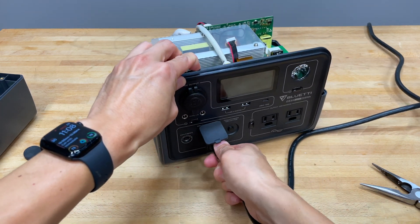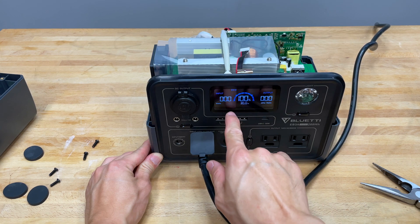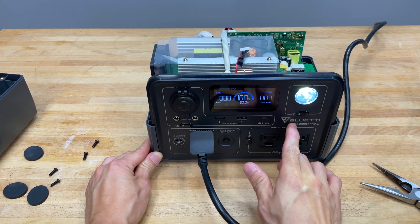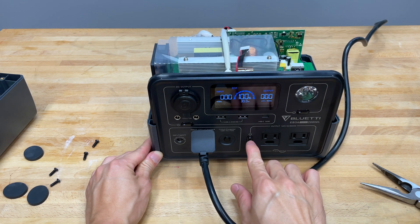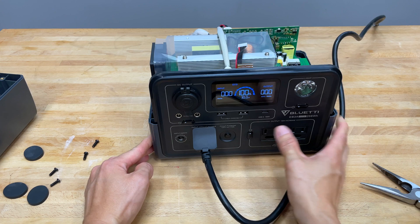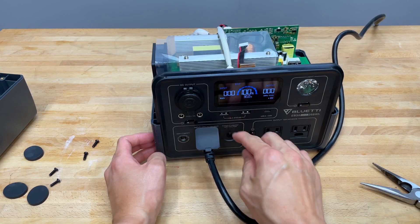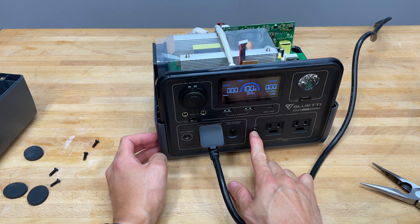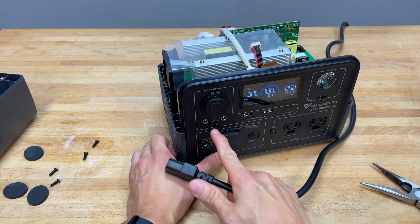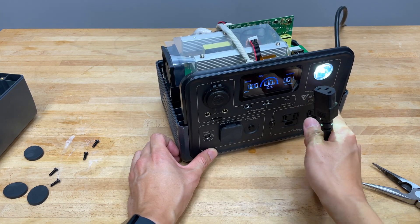Let's plug this in right here. Try not to touch pretty much anything that will probably shock you or give you a hazard. The display is still here. And as you can see right here, the short icon is gone. We didn't turn anything on yet, so let's turn that on — the light works. Let's turn the AC outlet on. You can't turn the AC outlet on, maybe because we unplugged that, and the circuit breaker doesn't do anything. But DC is on and there is no short display icon. It looks like the AC button cannot come on. If I unplug this, will it stay on? We unplugged this cable and it still stays on. Everything still works right now, except for the AC.